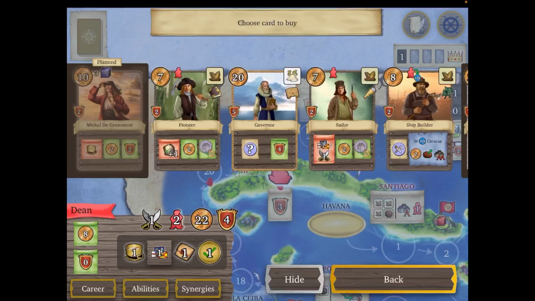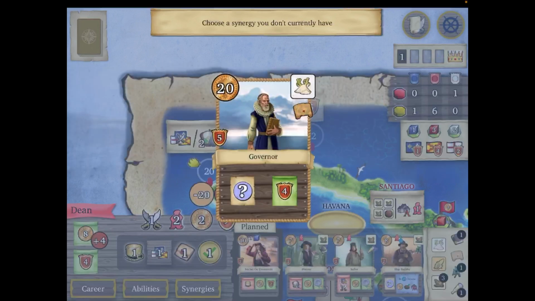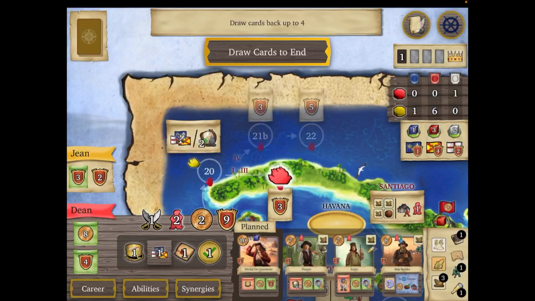Let's see. I think that governor card would be the one that I'd... Yeah, let's do that. The governor one's going to help me out quite a bit. So a lot of these will. The pioneer one will too, because that will give me some extra coins. I think I just want to go ahead and get a victory point engine going on here a little bit. Plus, this is going to give me one of those synergy tokens that I don't have. Well, I don't have any of those right now, and I don't really know what is going to benefit me. If I'm able to build that sailor, I can get some extra money from having this house, so I think I will go ahead and take that one and then try to get that sailor card built.